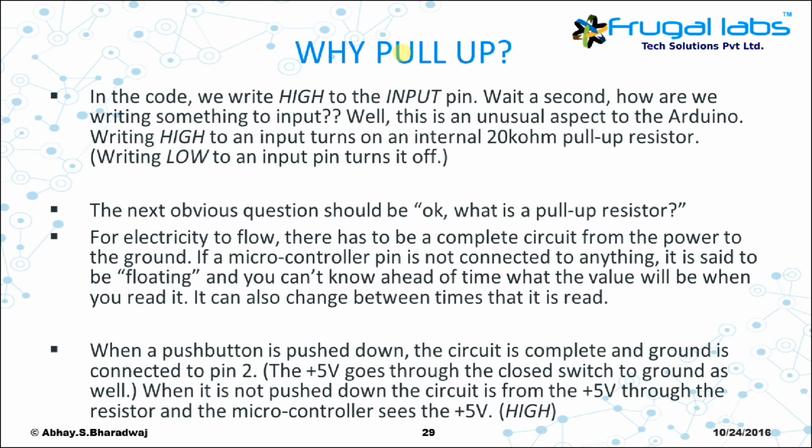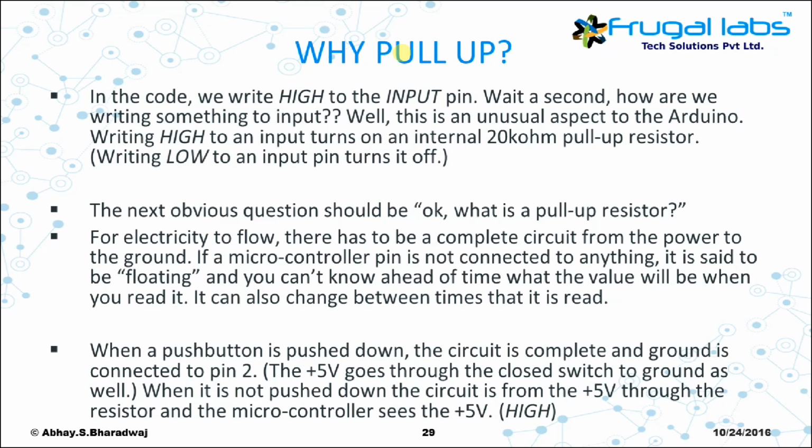So here we are using a resistor that is pulled up, that is connected to 5 volts. So I'll be introducing you to a new concept called pull up. So why pull up? In the code that you are about to write, we write high to the input pin. But how can we write a high to an input pin? Generally we read something, right? How can we write something to it? Well, that's an unusual aspect of the Arduino. Writing high to an input pin turns on an internal 20 kilo ohm pull up resistor.